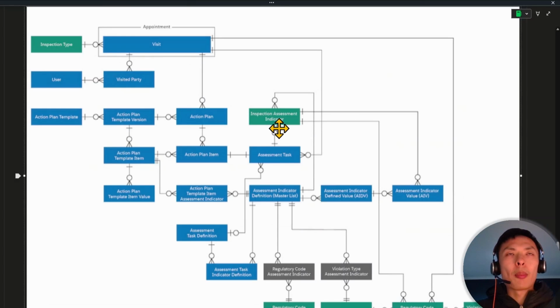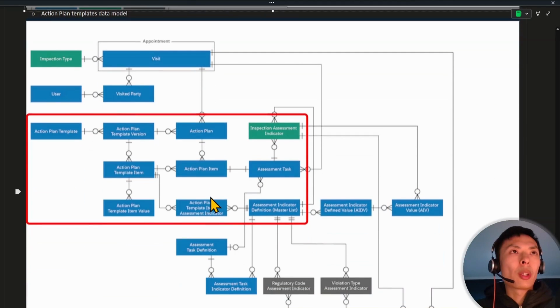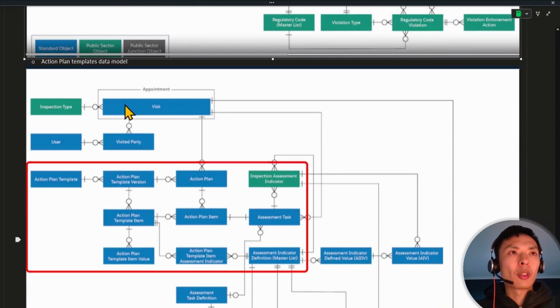And here is the data model to support inspection management. We'll go over this briefly on a high level, as we'll go over it in a bit more detail later in the section. We've covered some of these action plan data models in the previous episode, number 3, Industry Common Layers. We can see here we have the inspection type and visit that we've just talked about. Down here, there's the action plan template data model that supports having a repeatable list of tasks to do when you go on a visit.